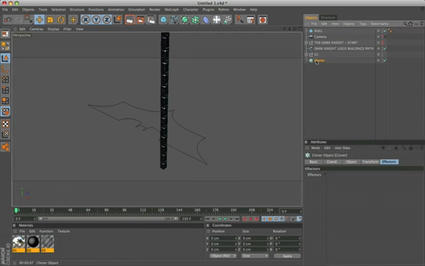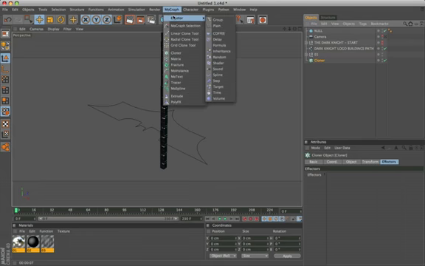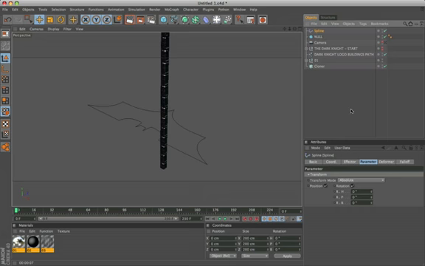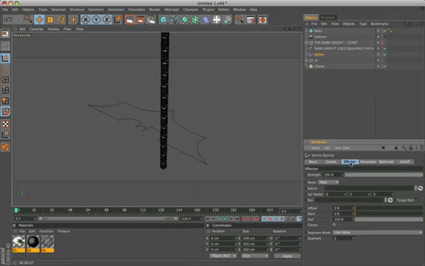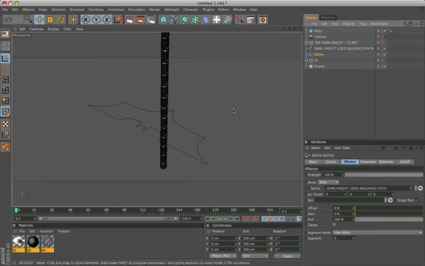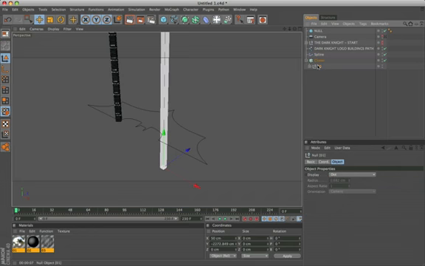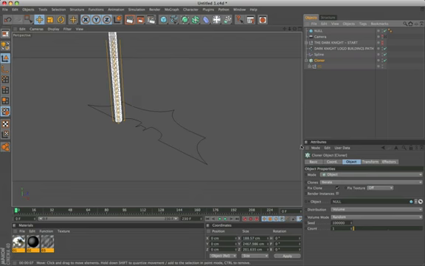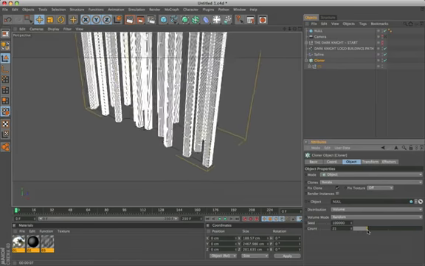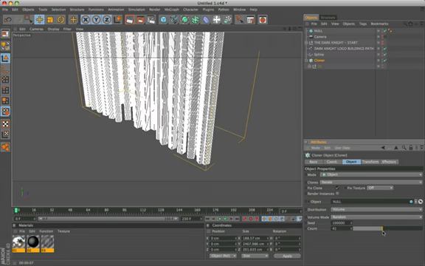Now, apply a MoGraph effector. Activate the cloner layer and apply the effector, spline. In the effector panel, drag the paths where we want to distribute the skyscraper, in spline line. Finally, we drag our 3D model inside the cloner tool. Now, if we increase the count value, as if by magic, all the buildings will be gradually included along the path. Fabulous! This technique is amazing, and saves much time.